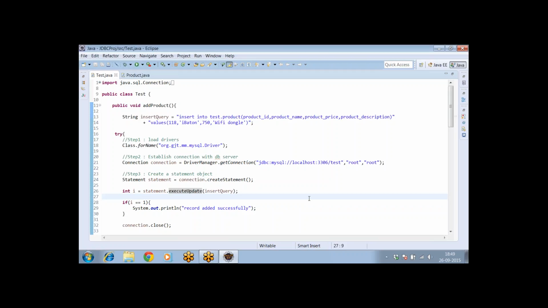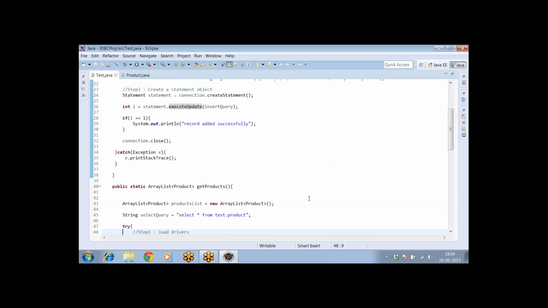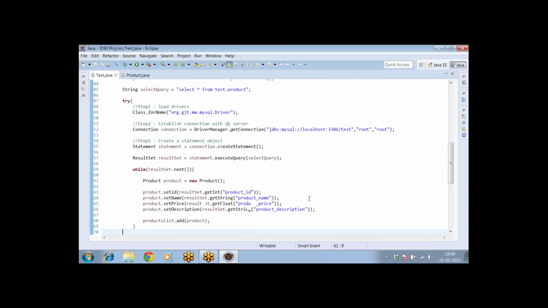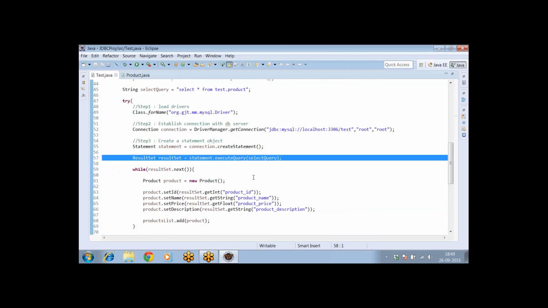You have to tell me, not guess. Execute query method. Okay. You see, in order to execute select query, we'll use execute query method. And basically, the execute query method always returns a result set object.